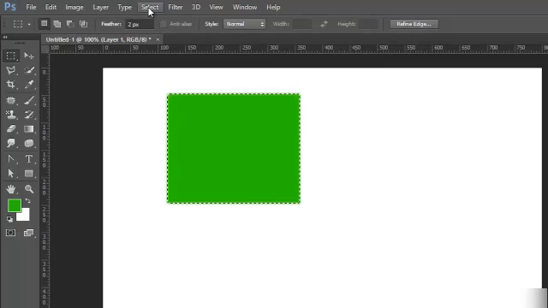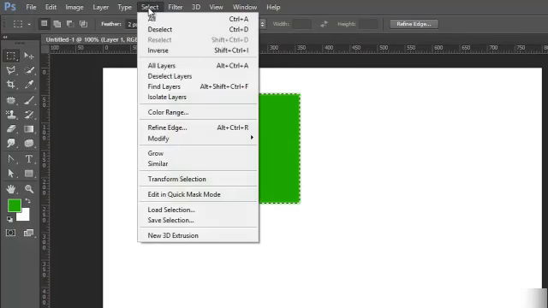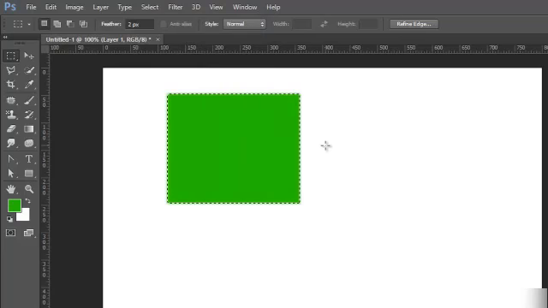You can deselect in two ways. Come to this select and you can choose this deselect, and also you can see that its keyboard shortcut is Ctrl D. So this is the second way. Okay, so let's deselect it by pressing Ctrl D or Command D for Mac users. So we have deselected it, right?